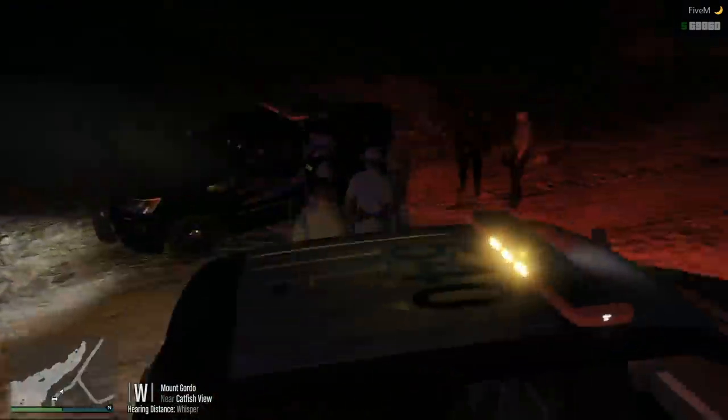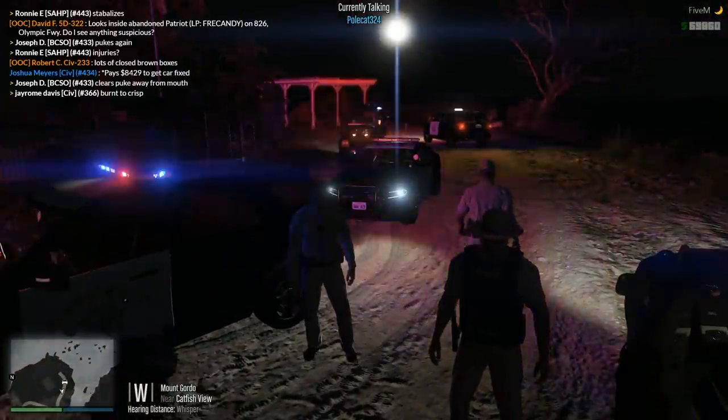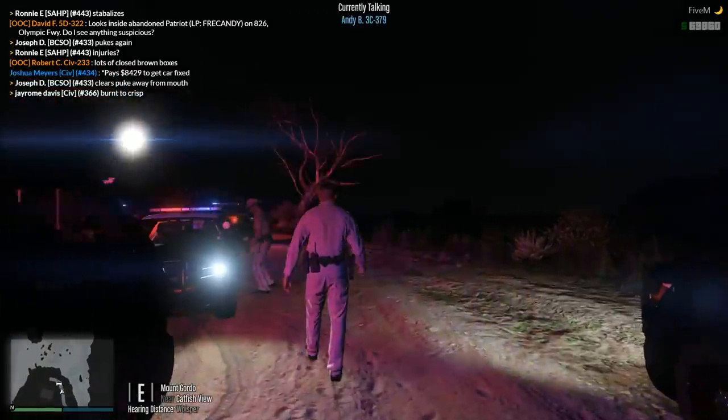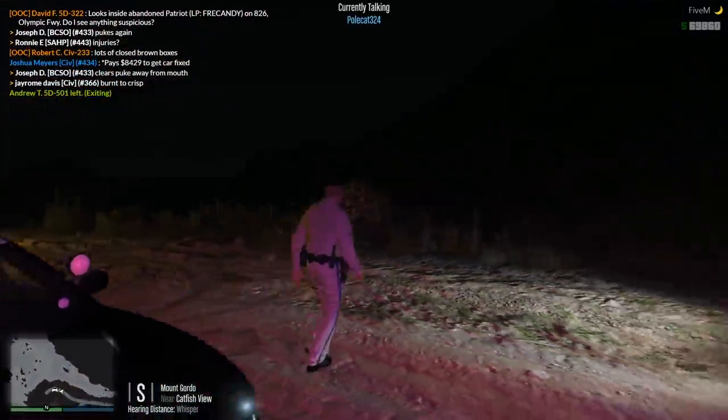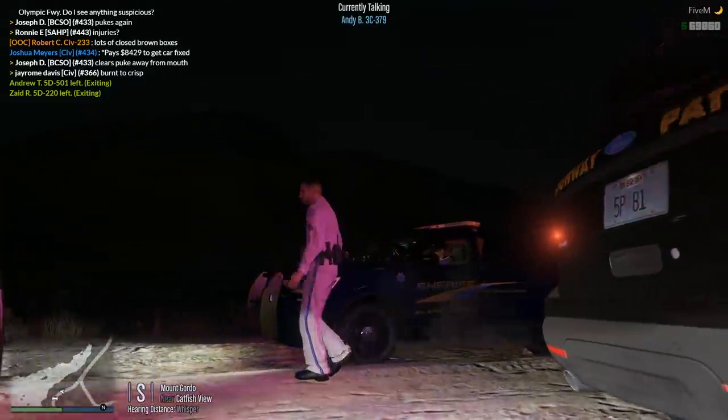If anyone can clear off, go ahead and clear off. If you don't have a ride, ask someone else for a ride. What am I booking this guy for? Fleeing from the police, running. Interstate 5. Okay. Or evading.